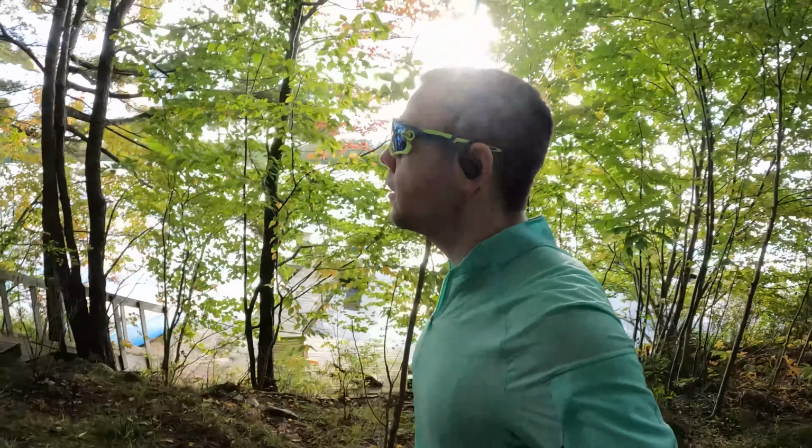So folks, that is my everyday running carry. I'd love to know, what do you bring on every single one of your runs? Is there anything? Or am I just weird that I have so much OCD that I need to do these specific things and have these specific things? And if that's the case, let me know in the comment section down below. Tell me, Brendon, you have OCD. You need to go talk to someone.